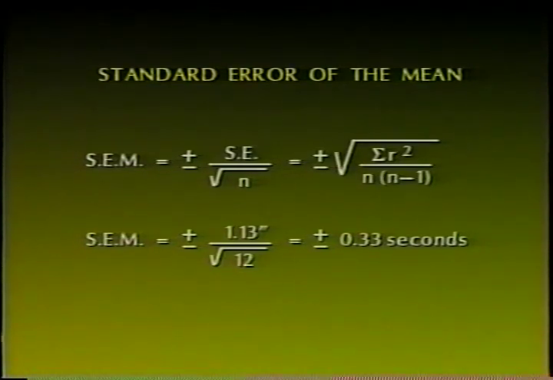Since we are comparing the mean to the true value here, it can be said that the mean value in our example has a 68.3% chance of falling within plus or minus 0.33 seconds of the true value of the angle. By using the 90% error in the standard error of the mean equation, we will get the 90% standard error of the mean value. Comparing the mean to the true value is a measure of accuracy. Therefore, the most important thing to remember here is that the standard error of the mean is a measure of accuracy of the figure being measured.